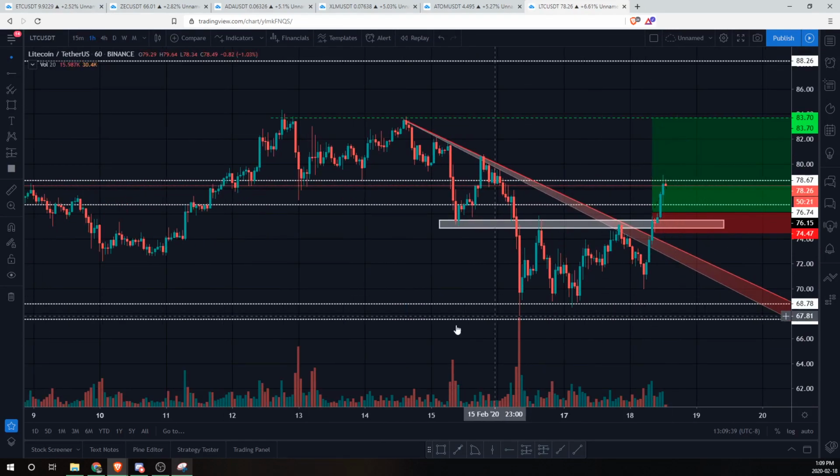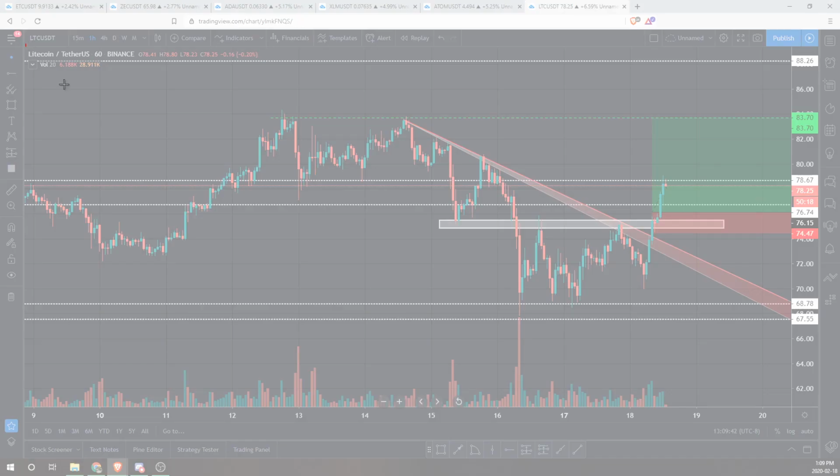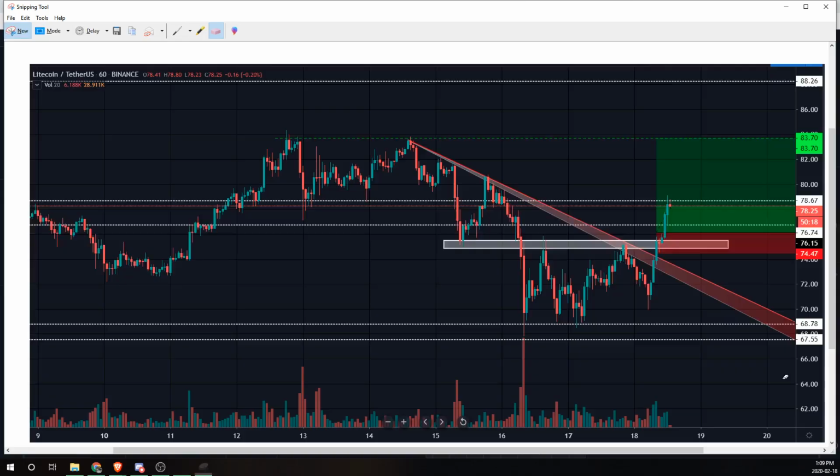So why did we enter here? Well, the main thing is we did see significant volume come in. The unfortunate thing, I guess you could say, which we have been having to do more of, is only waiting for one confirmation to come into the market, like we see here.